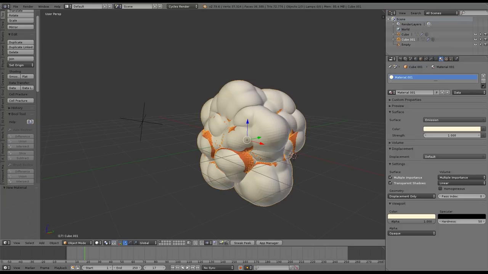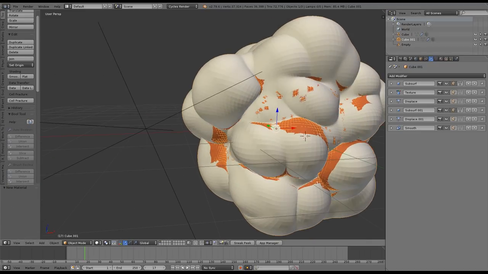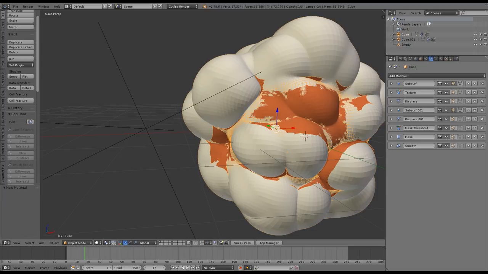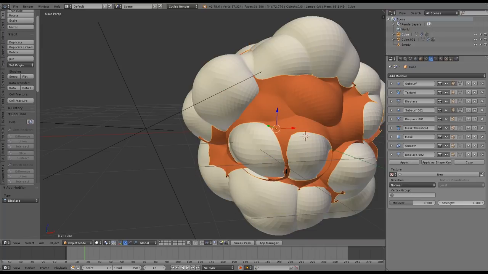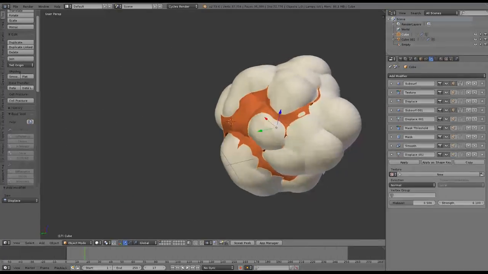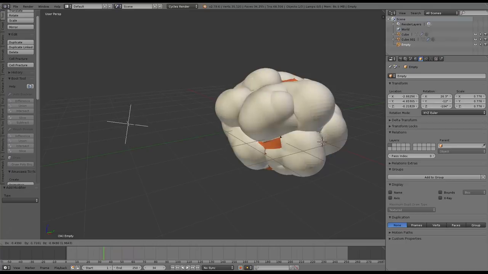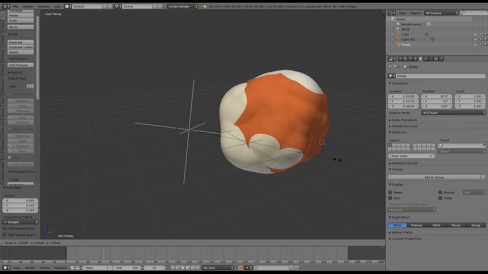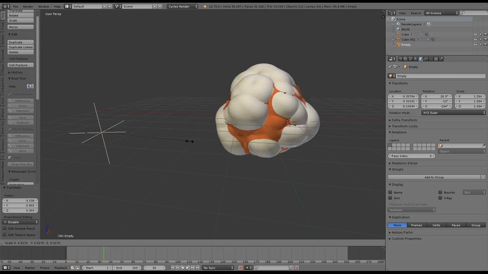All right, so now that we have multiple meshes, you can see that they're occupying the same space and they're actually overlapping and it's not going to render well this way. So what we're going to do is add another displace modifier and set it to a low value of like 0.1. It'll just push it off the surface just a little bit so that you can see both meshes when they're rendering. Now you can use the empty and play around with it, see the different effects.